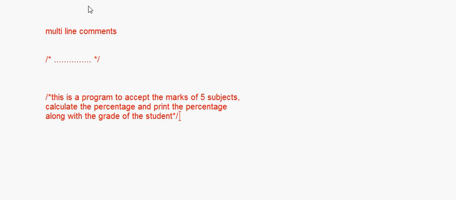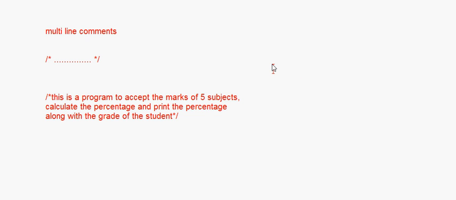Now this is a multi-line comment. Here I have 3 lines. So instead of putting everything separately as a single line comment, we have combined everything into one multi-line comment, right?